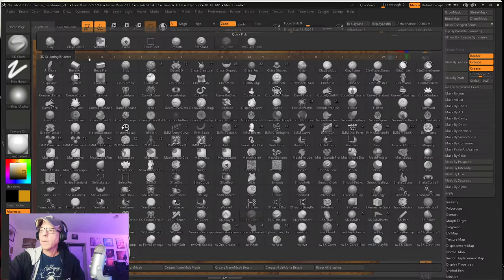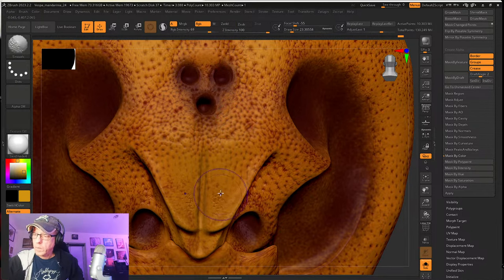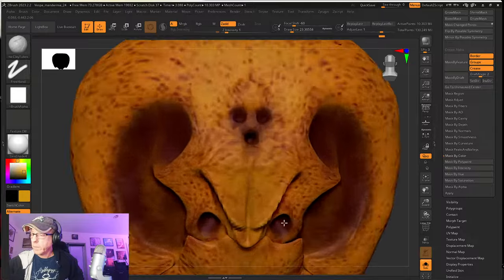and let's go in here and I'll just take that clay tubes brush and just lightly go over this. Whoops. It's not light. Let's bring down the Z intensity a bit more. And a little bit of smoothing. Of course, I turned off the add and the smoothing. And just kind of bringing out some of that detail a little bit. I'm going to hold the shift key, turn off RGB, and bring on Z add and just smooth a little bit. And then let's clear that mask.